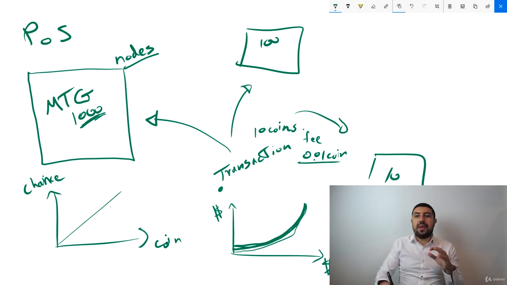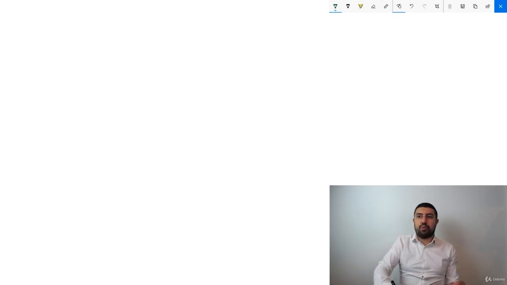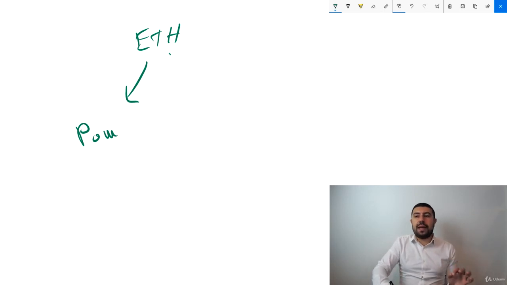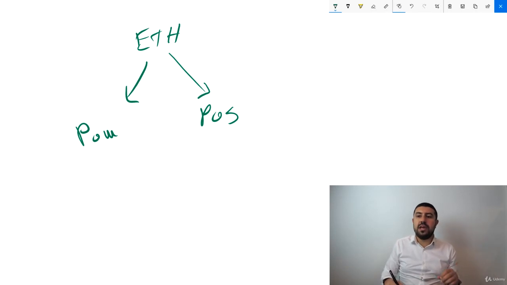Now, Ethereum, for example, even though right now it's running a proof of work algorithm, plans on going proof of stake. A lot of people aren't happy about it because they're miners and they're making money out of the mining and they don't want that, but it just makes sense, right? It makes a lot of sense.